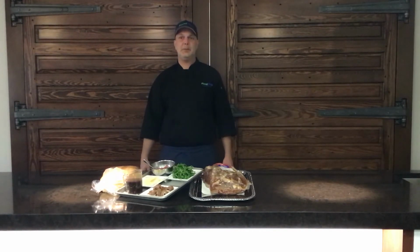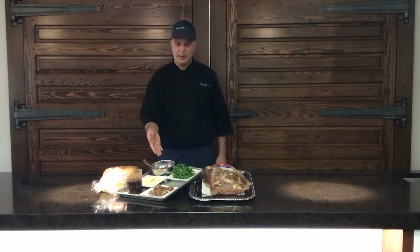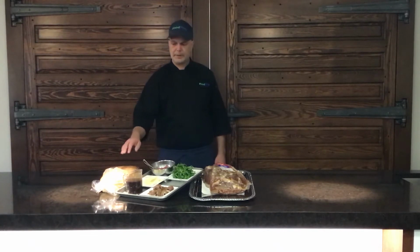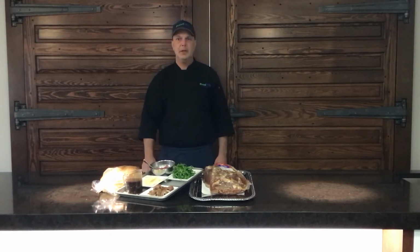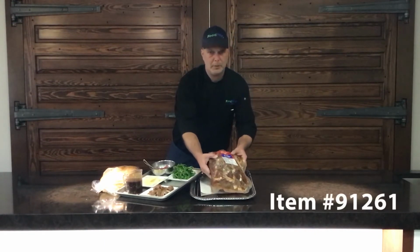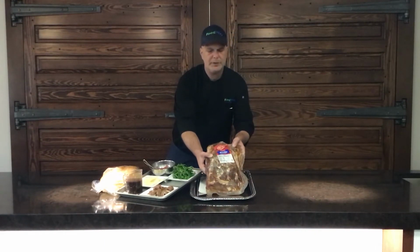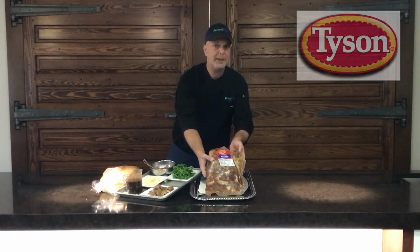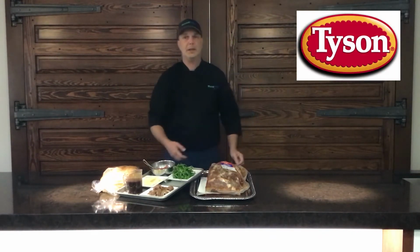Today we are going to be making a pot roast sandwich with melted Havarti cheese, some pickled onions, and arugula. We're going to serve that on a sourdough bread. The star of this month's episode is FoodPRO item number 91261, which is a fully cooked choice beef pot roast from Tyson Foods. Let's get started.